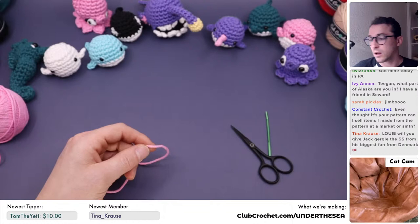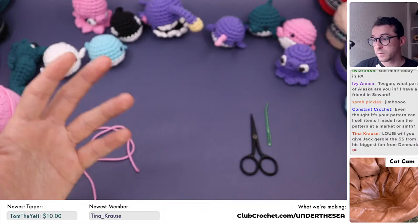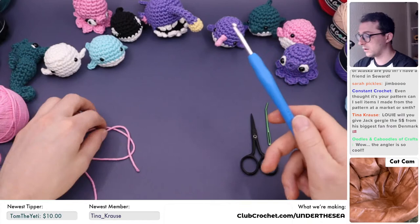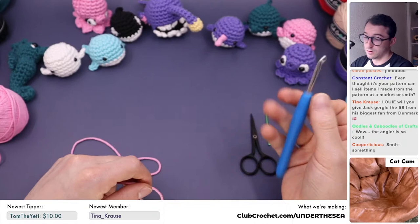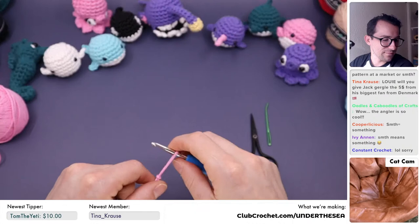You absolutely can. You can sell any of your finished projects that you made using a Club Crochet pattern if you'd like to. It's actually a pretty good idea, especially with these, because you're gonna make so many. Honestly, you can make money from these kits. I'm not gonna lie. If you wanted to make all the projects from this pattern and then sell them individually, these could easily sell for 20, maybe 30, maybe 40. Depends on how long it took you. But yeah, you definitely could sell them. So yes, thank you for asking, and you absolutely can. I appreciate you. Oh, SMTH means something. I'm such a lame-o.